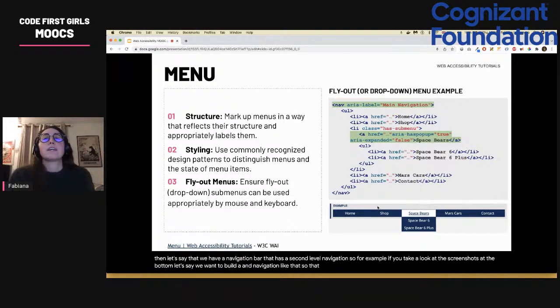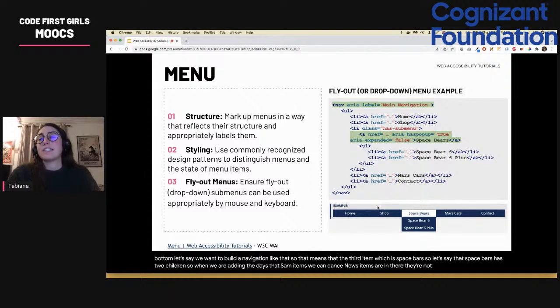So the third item, which is space bears, let's say that space bears has two children. So when we are adding these sub items, we can then specify that those items are in there.